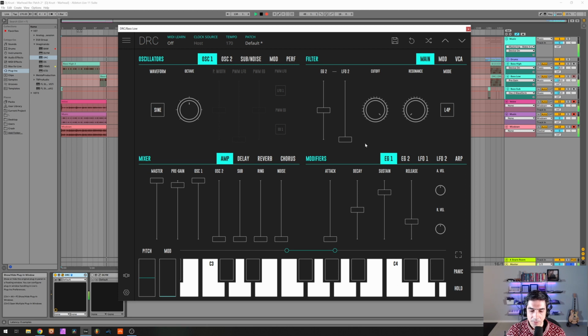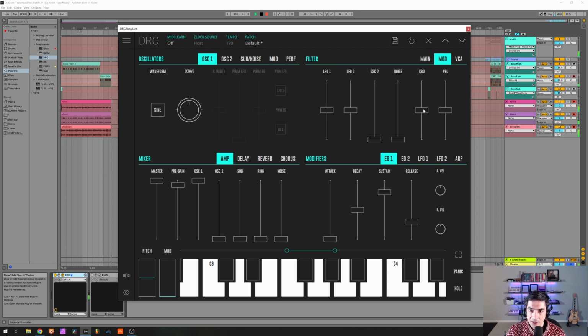Envelope generator to amount 387. Cutoff filter 142. Resonance 324. Again, modulation of the cutoff keyboard to 306 like before.